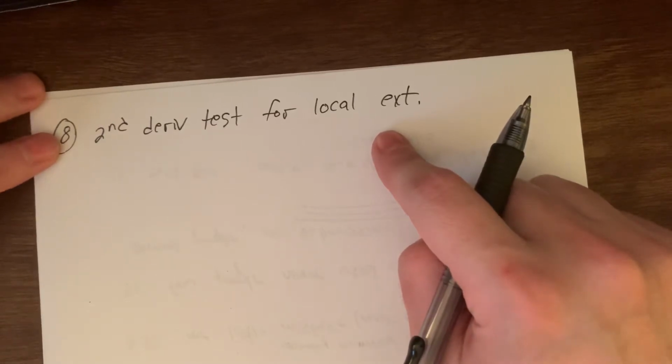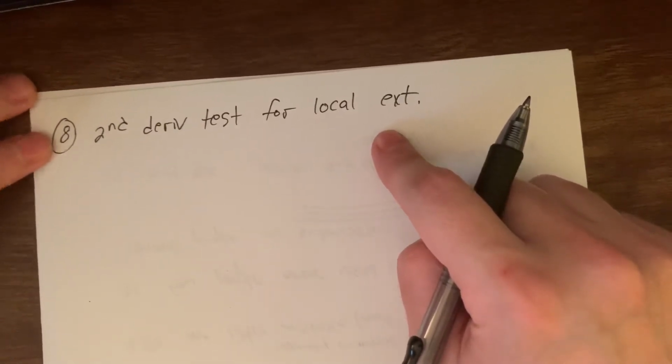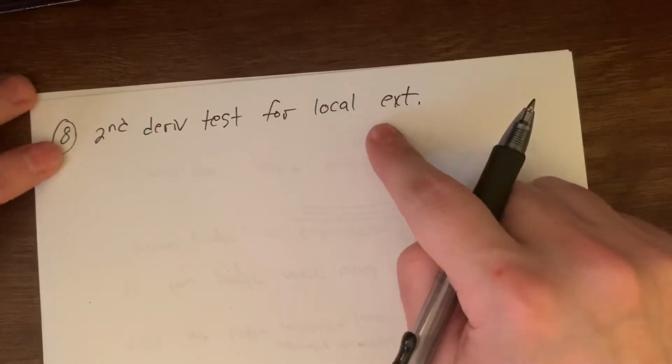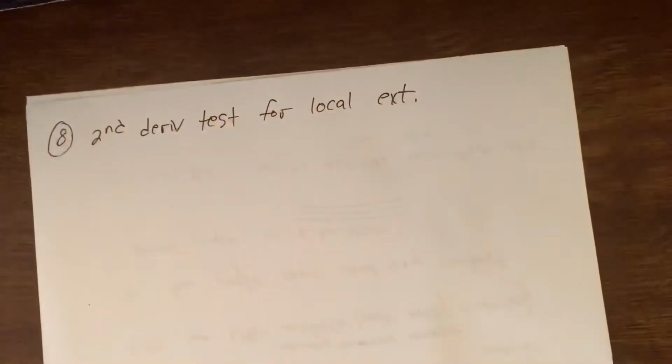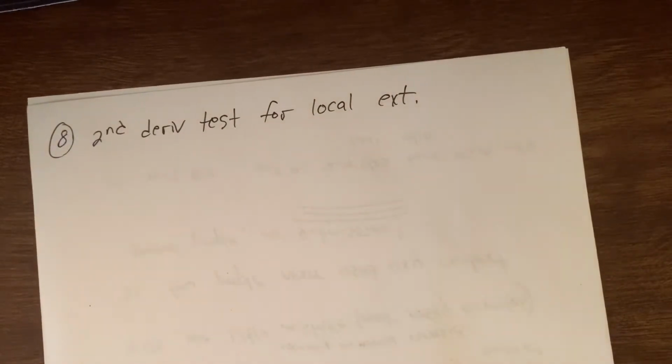I think that's a nice way to keep everything organized, to keep us on track, and to have as little confusion as possible. However, there is a way to use the second derivative to talk about local extremes. I will establish the idea quickly and show you two quick examples. Through those examples, I'm also going to try to establish why I prefer what we were doing earlier, which formally was using the first derivative to figure out local extremes.